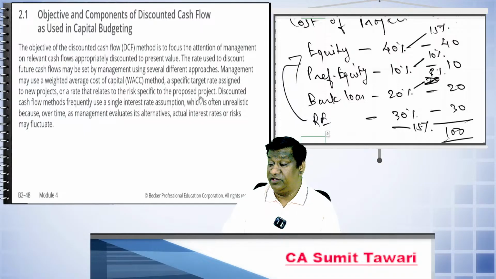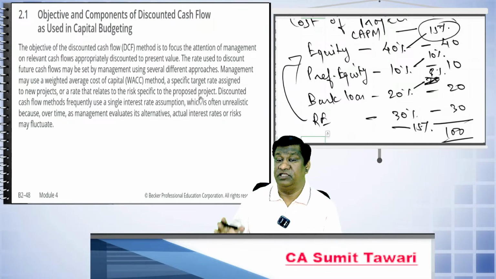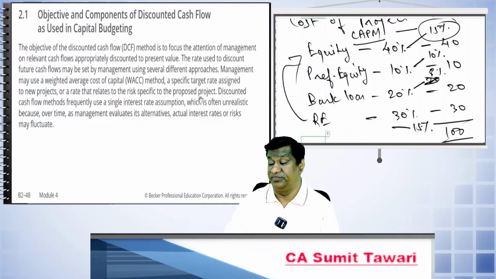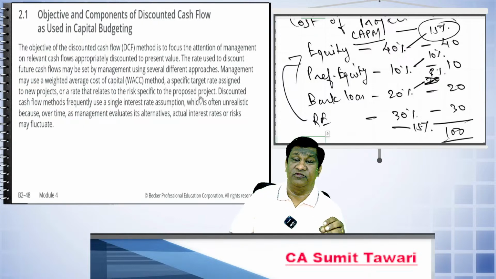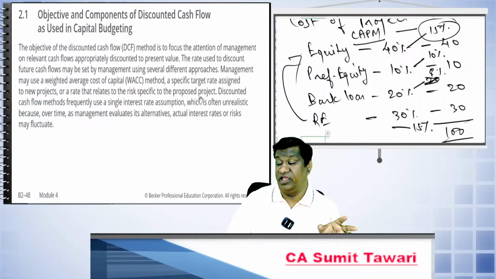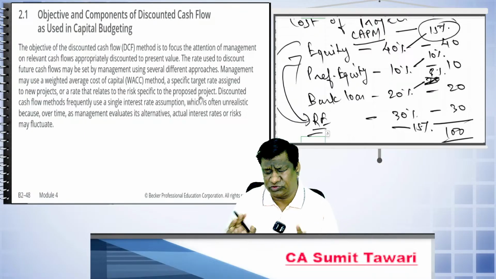You can calculate the expected rate of return as per the CAPM model, which we saw yesterday. Risk-free rate of interest plus beta multiplied by market risk premium minus risk-free rate of return. Okay, you can calculate this way. In examination, whenever you need to calculate the weighted average cost of capital and they give the beta, that means you need to calculate the expected cost of equity.